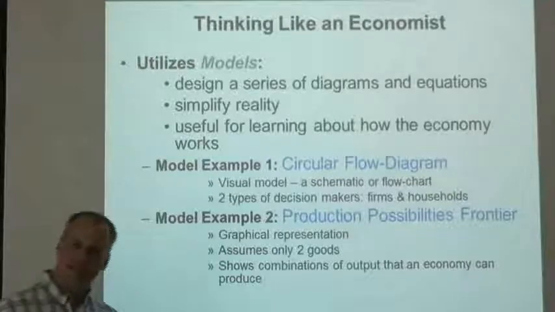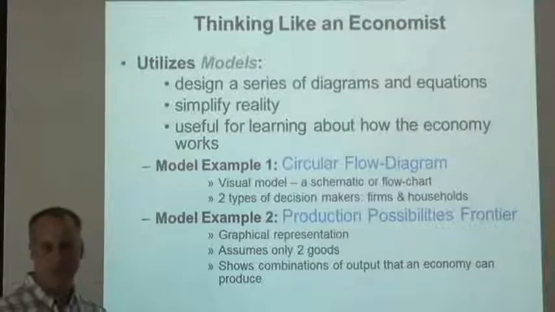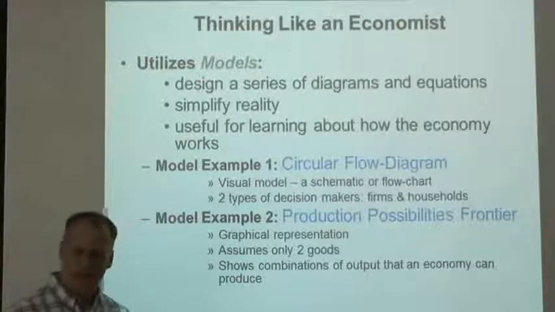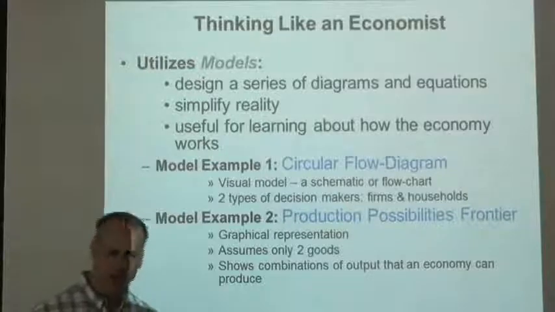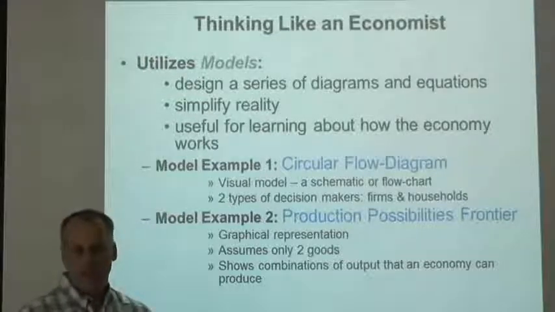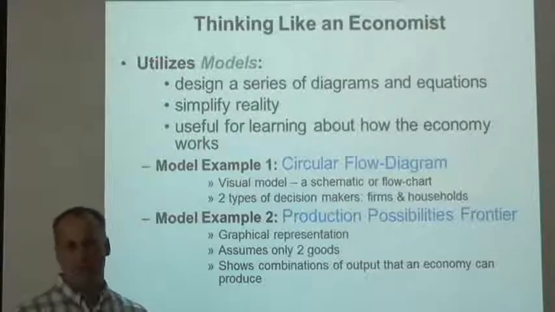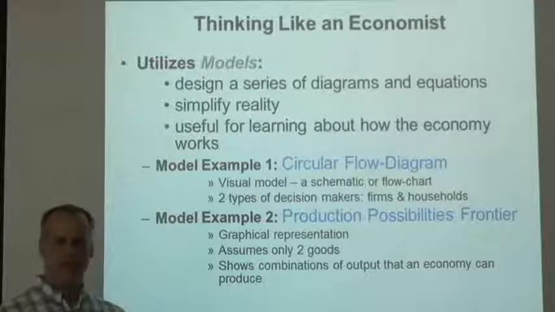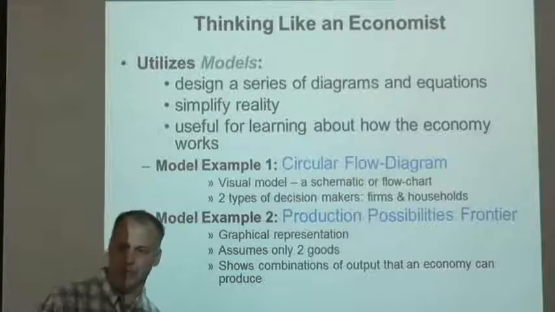The second thing we're going to examine is the production possibilities frontier. This is a graphical representation in 2 dimensions of a world that produces two goods. And we're going to talk from this about how the economy can produce different combinations of goods and services. And while we'll draw this in 2 dimensions, we do this for ease of expression, ease of simplification, so it can be explained, so it can be presented in a graph. But the basic conclusions are not going to be affected by considering a world with hundreds and thousands of different goods that we might consume.